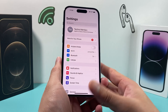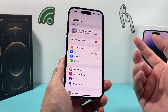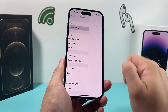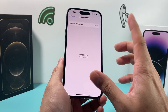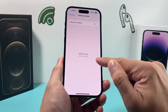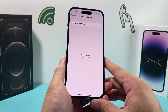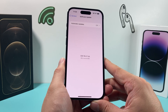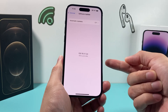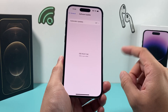If that didn't work, it's time to update both your phone's iOS software and the external TV or device software. To update the phone software, go to Settings, General, Software Update, and ensure the software is up to date with the latest version. Do the same on your external TV or device — refer to the manual or look it up. Sometimes old TV software isn't compatible with a new iOS version, impacting connectivity between the devices.